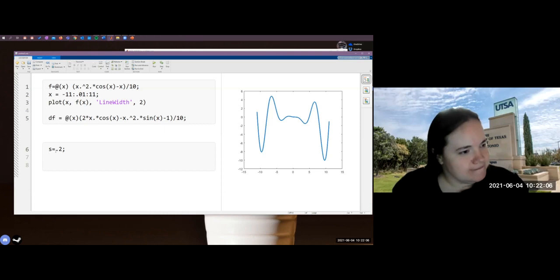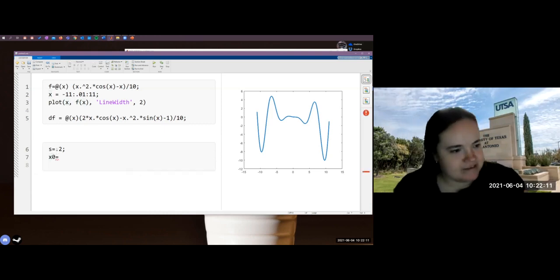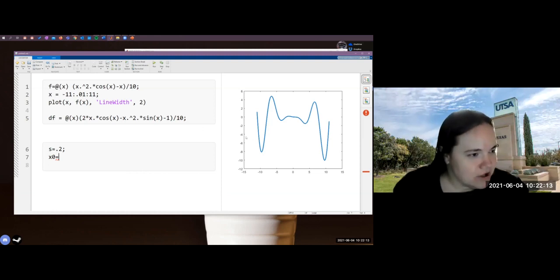And we need to set an initial guess. Now, we're going to fiddle with all of these to show both the success of the algorithm and the breakdown of the algorithm when you use the wrong settings. So you can really see how, even if you have an algorithm available, you might not have a very robust algorithm, and your parameter tuning and initial guess make a lot of difference.